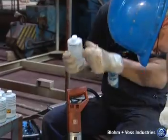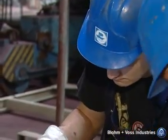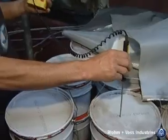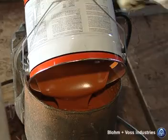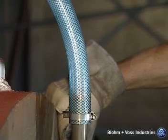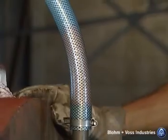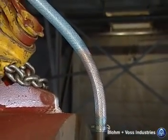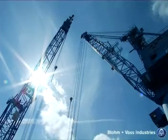As the epoxy resin — in this case Chock-Fast — is a two-component epoxy, it needs to be mixed just before use. The temperature of the epoxy resin is very important and can vary from shipyard to shipyard depending on the local conditions. On the top of both the aft flange and the connection ring, there are air outlets where the epoxy resin overflows when having filled the indicated area — this shows that the area is properly filled. When the epoxy resin is filled, it needs to be allowed to harden. The shipyard can still continue work — for example, positioning the Simplex shaft seals — without disturbing the hardening process.